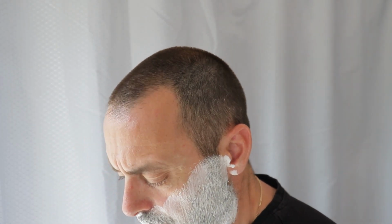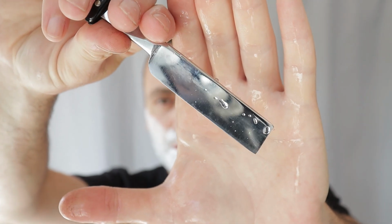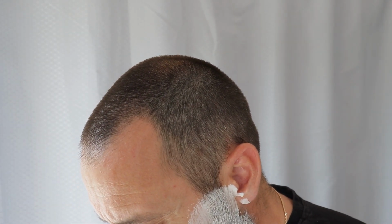Let's see. Is it a yay or a nay? Yeah, as I say, I can barely see the bevel. I don't know if you can make out that bevel. It's really fine. Because it actually went off the edge when I cleaned it up. Yeah, slicing through the two weeks worth. I hope I didn't just cut myself. Yeah, you can definitely feel the edge is fine.